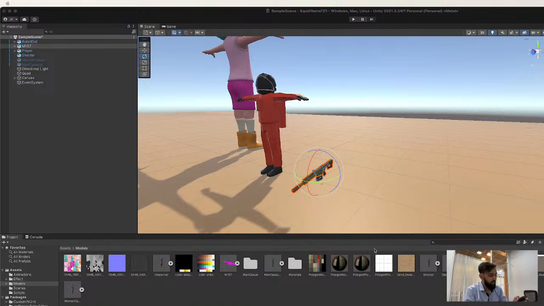What we can do is rig and add the animation for this shooting character.